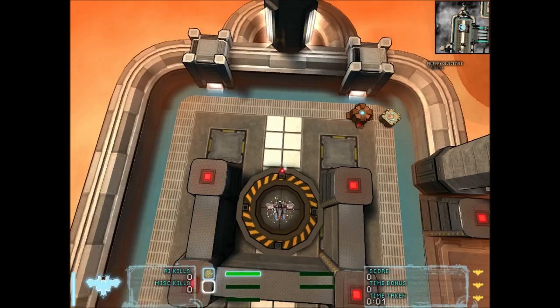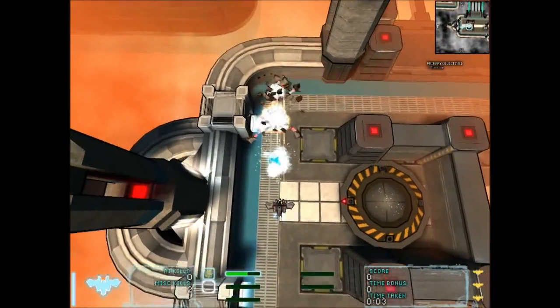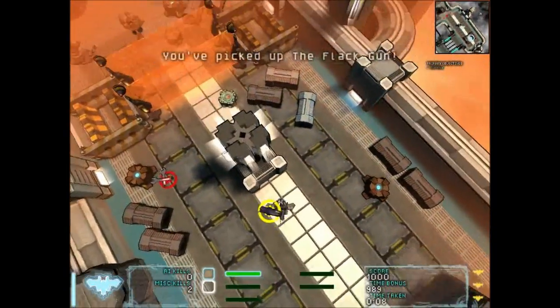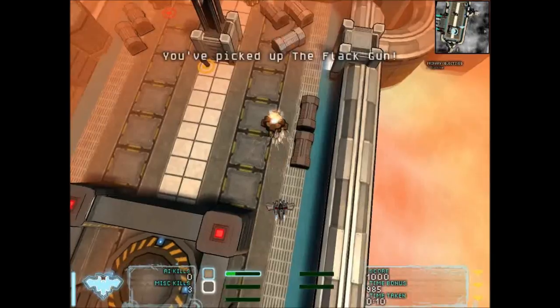Alright, this video walkthrough is going to cover the first bonus mission in Steel Storm, which is Onslaught. And you have one objective in this level, which is to survive.